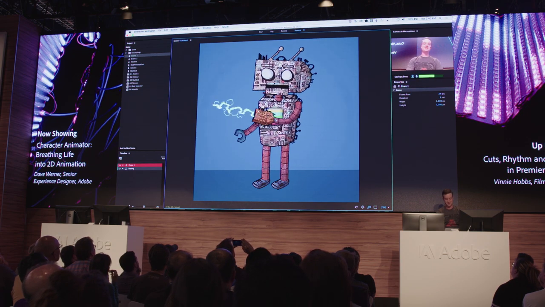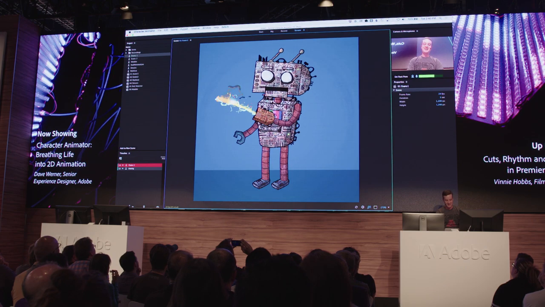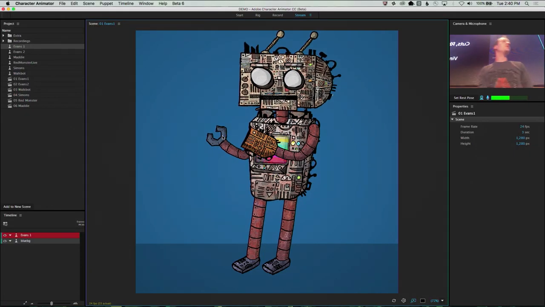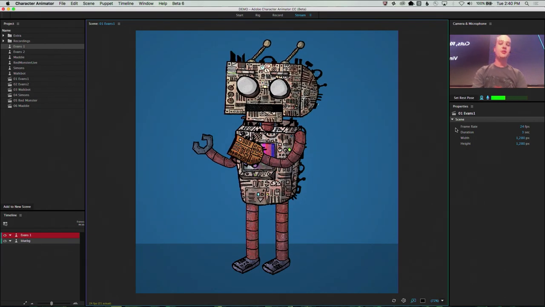I do this hours a day at my office. It's a lot of fun. And then what I showed you previously, if I press U, the hand opens up and becomes a sword. And again, this is just layers and groups in Photoshop, and I'm just triggering them with Character Animator.